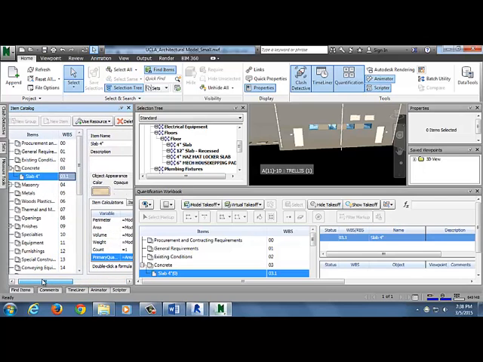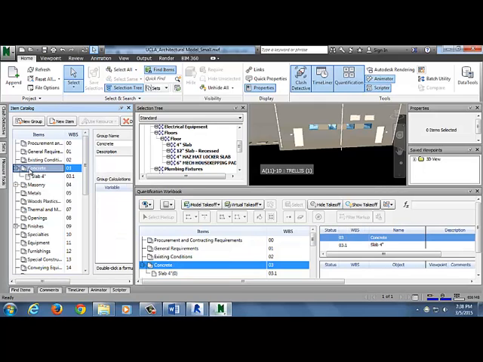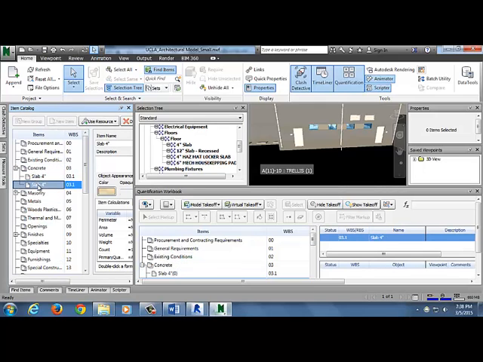Square feet. Control C, Control V, and then Control C, Control V, I'm just going to say other.